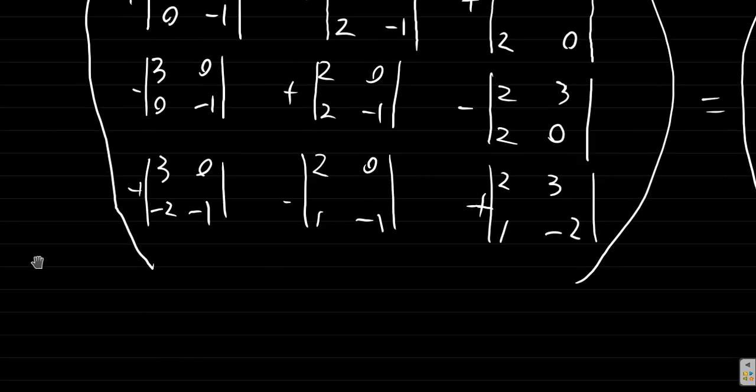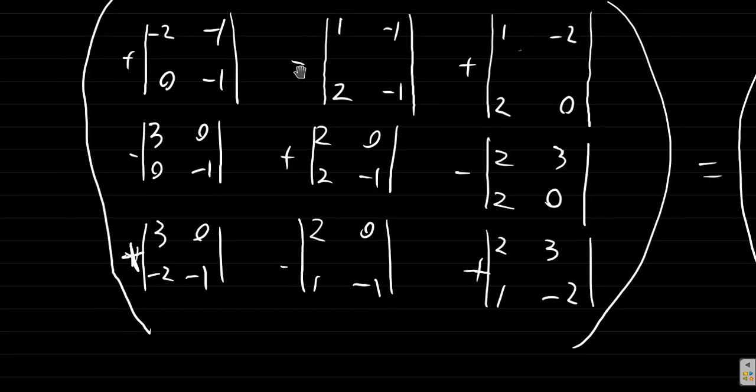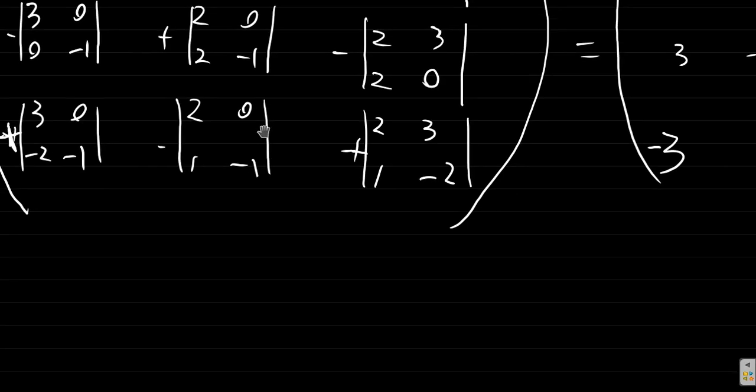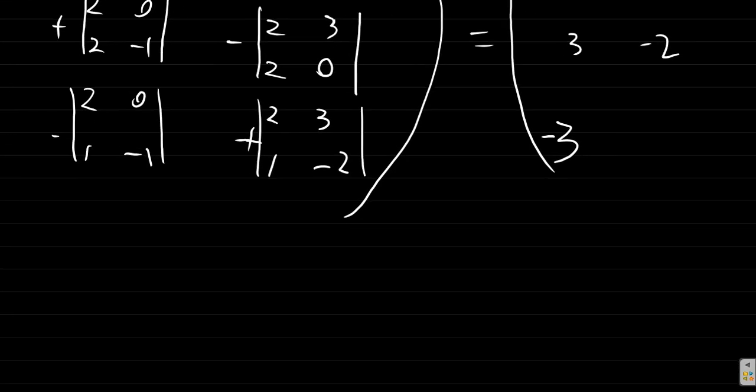This plus here, I didn't write it properly. I was looking at it and thinking it was a minus, it's a plus. Right? So we have plus minus plus minus plus minus plus minus plus. Alright, good. So we have that one taken care of. This is now a negative. So we have 2 times negative 1 is negative 2 minus 1 times 0, 0. So negative 2 minus 0 is negative 2. So it's negative negative 2, which becomes a positive 2 here.